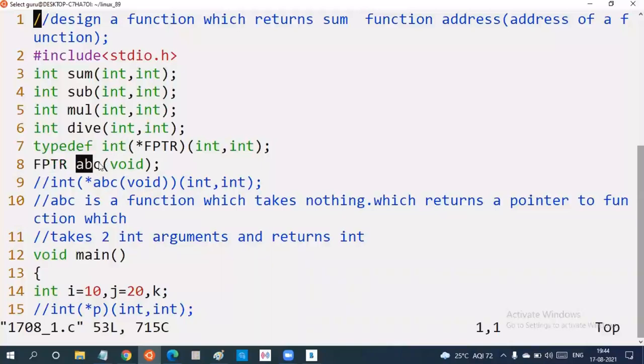Which function address will it return? That function takes two integers as arguments, returns an integer.